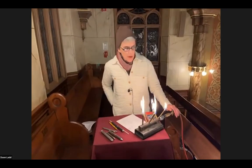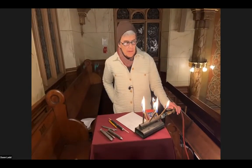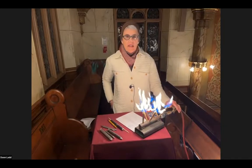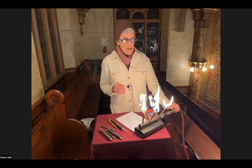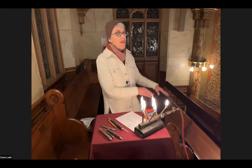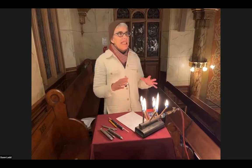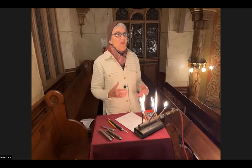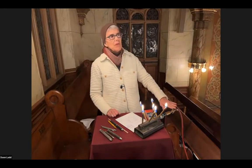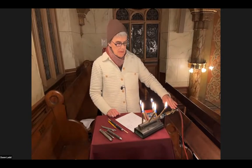That's the brightest it could get — that would take a lot of energy and create a lot of heat. What I understand is that during the high holidays, there might have been as many as 1,000 people in the sanctuary: 500 people downstairs, 500 women upstairs. The amount of heat and body heat — it must have been quite an atmosphere. This is how low the gas flames can go — about what you'd consider maybe a candle in your house. What I don't think the audience can hear is that when you turned the gas lamp up, I could hear it from the other side of the sanctuary — it's so loud, almost a fluttering sound.